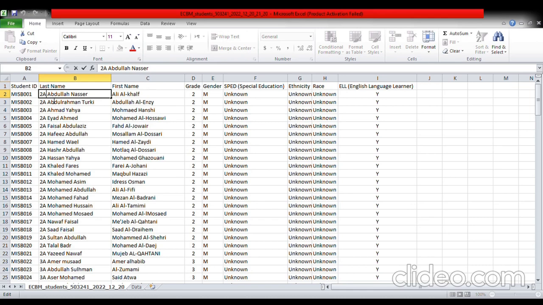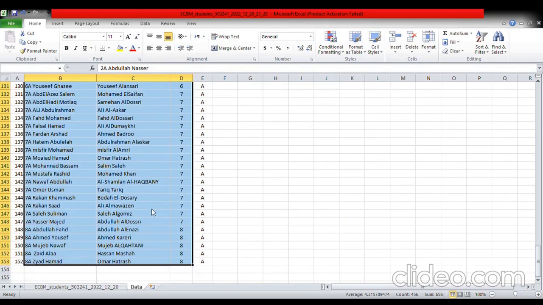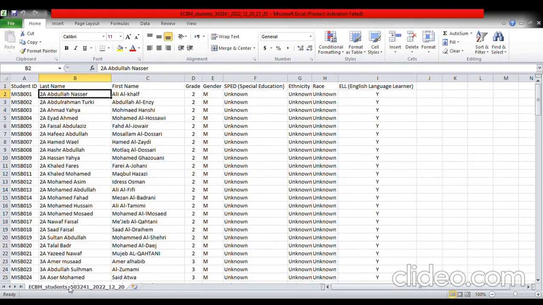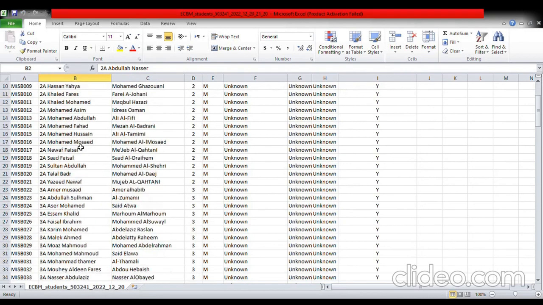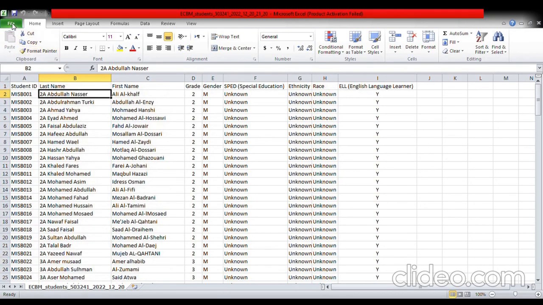Now I filled out all the data needed in this file. Then, as you said, it's very important to save it as a CSV file. I'm going to delete this because I use it to just copy and paste. Here I have the file, it's completed. Then I save it, save as, and here it's important to save it in CSV. We have 3 CSVs here. We have MS-DOS and you have CSV Macintosh. We need this comma separated value, so I save it on this format.